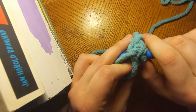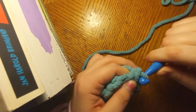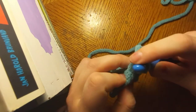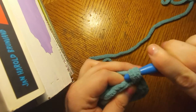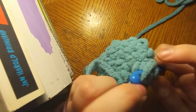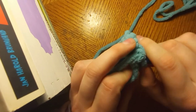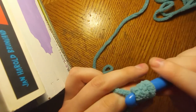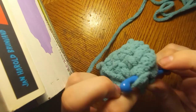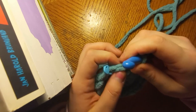There's one, two, and then one, and then one, two, the next one is a one, and then the last one.